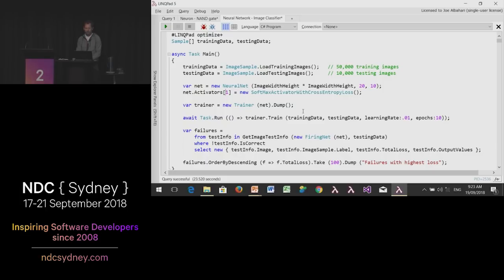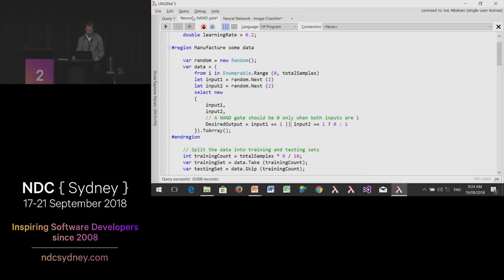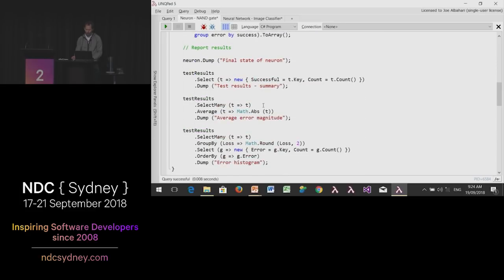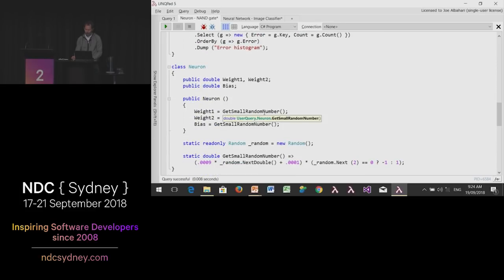Hey Joe, having never dealt with neural nets, this explanation was lucid enough for me to get a grasp of things. You've given us an example to play with. What do you expect we can do as the next step up to try and apply this knowledge? I suggest you download that and just have a play with it, fiddle with it, or even you could just write that first example again from scratch. That would be the first thing I would suggest you do, is take the simple example we had with one neuron to do the NAND gate, and start again.